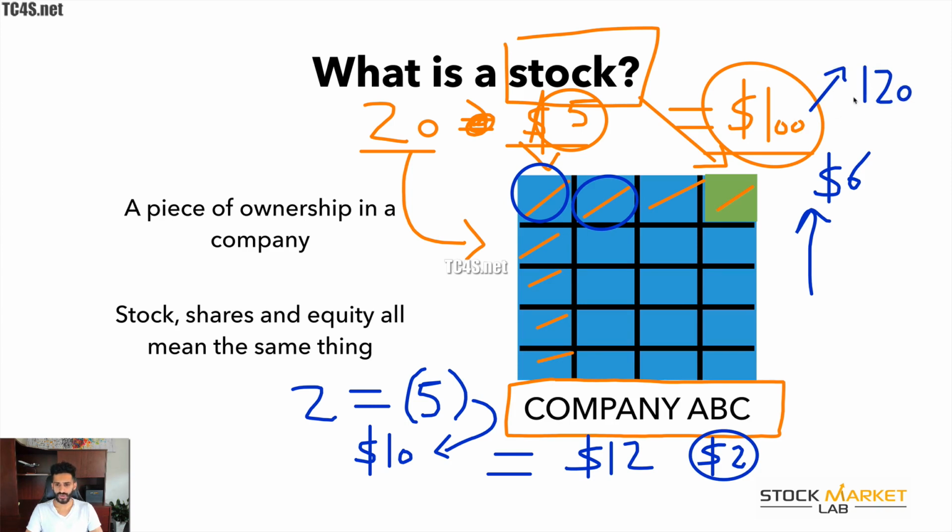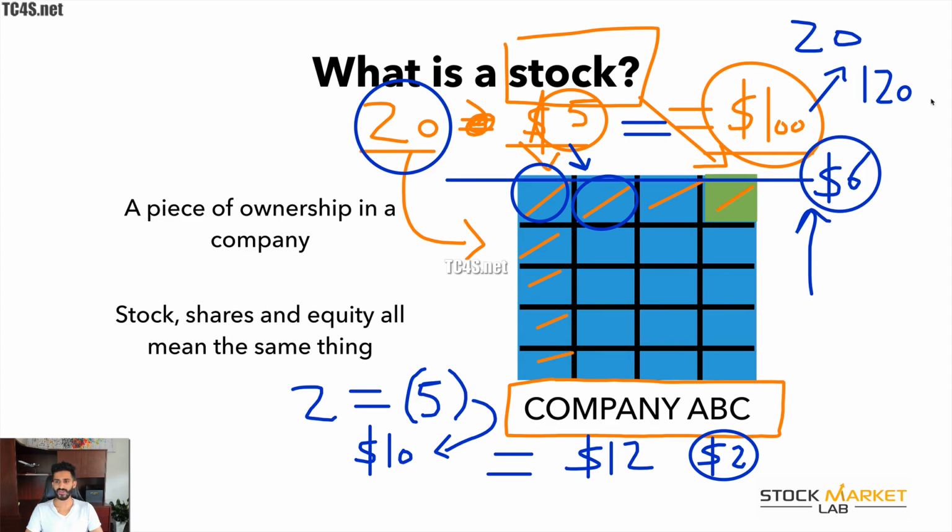How does it go up to $120? Let's recap. Originally, the company has 20 shares. It still has 20 shares. Before, the valuation of the shares was $5. So 20 multiplied by 5 gives us a valuation of 100. Now, the valuation of each share is $6. 6 multiplied by 20 shares gives us 120. Now, we don't have to do this extensive math ourselves. I'm just giving you guys a breakdown of what happens behind the scenes, where the valuation kicks in, how shares are going up or down, and what it does to you.